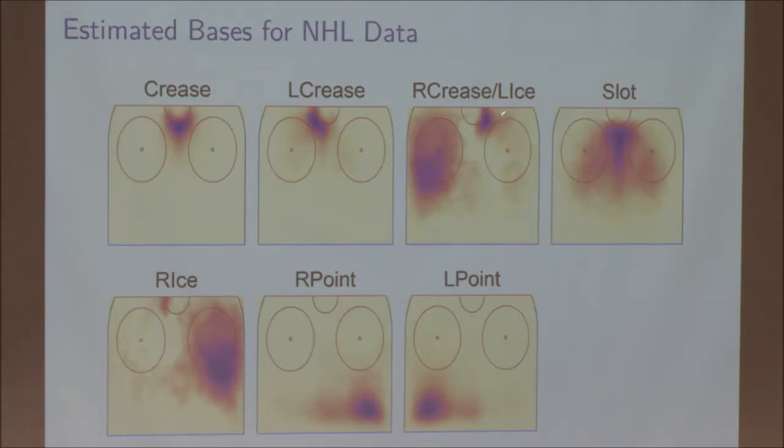When the right crease got split up, it actually included a bunch of area on the left ice. So this is very likely forwards who are shooting from over here and then sometimes going for a rat run, going around the net, trying to surprise the goalie by coming to the opposite side.